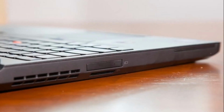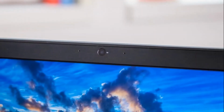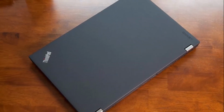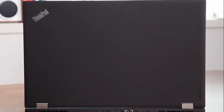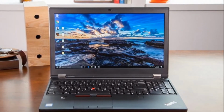Despite its large size, high-res screen and power-hungry components, the ThinkPad P51 offers all-day battery life. Lenovo's notebook lasted a full 8 hours and 2 minutes on the laptop battery test, which involves continuous surfing over Wi-Fi. The ThinkPad P51 stayed pleasantly cool throughout our tests. After I streamed video for 15 minutes, the keyboard hit a reasonable 86.5 degrees Fahrenheit and the touchpad measured a cool 83.5 degrees. The laptop's 720p webcam captured bright, colorful images in my tests.